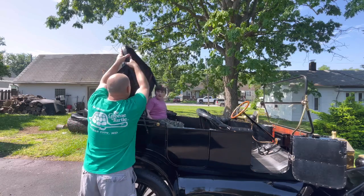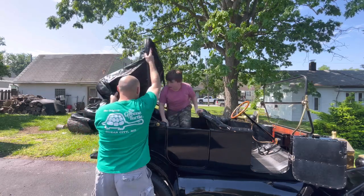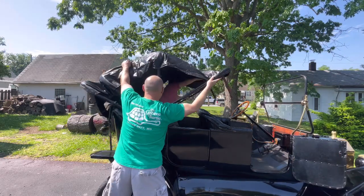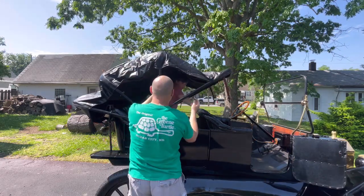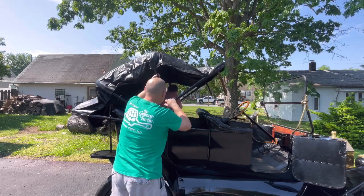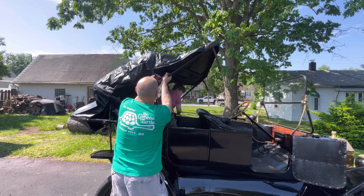So here we are setting up the top canopy. Definitely a two-man job. I have Dustin helping me out with this one. You'll see it requires a little bit of work to get that put up into position.